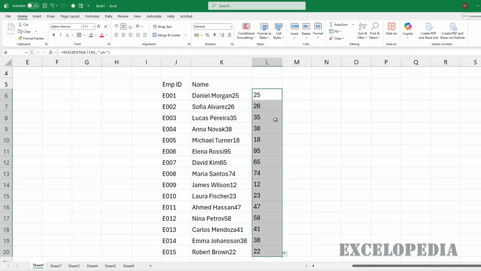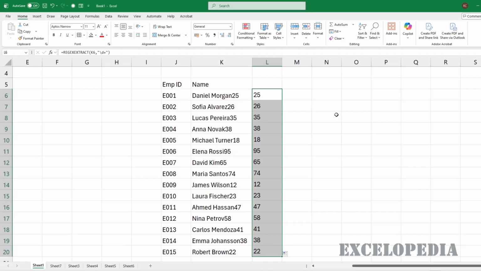I'll have a dedicated video on REGEXEXTRACT very soon. There are a few things you can do with this which are very powerful, and it will really help you a lot. All right, here is another common problem that you might have experienced while working with Excel. Sometimes when you copy data from somewhere else, or when you write a formula, like we just did, we extracted these numbers, and the numbers we got as the output of this function are all formatted as text.